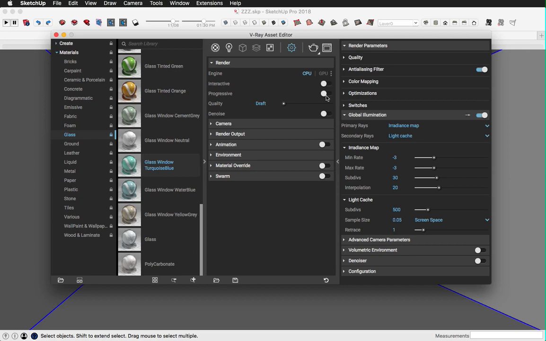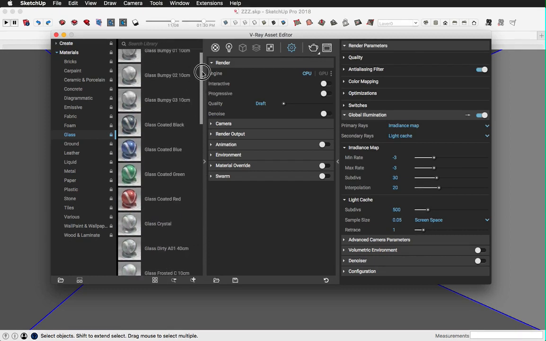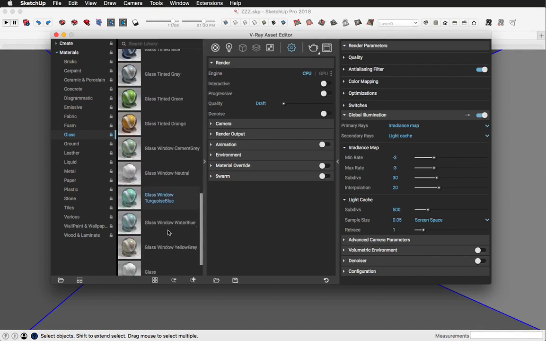Okay, so now that we've got that straightened away, the other thing that I want to mention is I told many of you that the issue with light coming in through the windows is often a matter of what type of material you have applied to your windows. If you want to use a V-Ray material, which I highly recommend for the glass, go down to the very bottom of the glass materials, and any material that's got the word window in the title is suitable for a window.